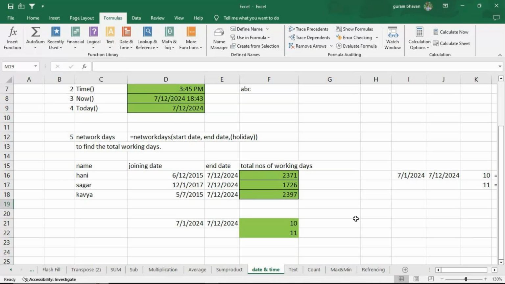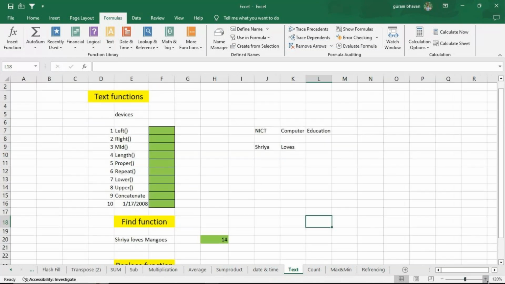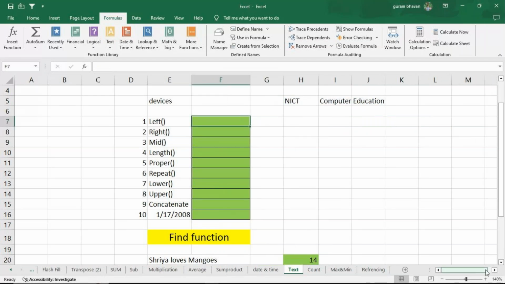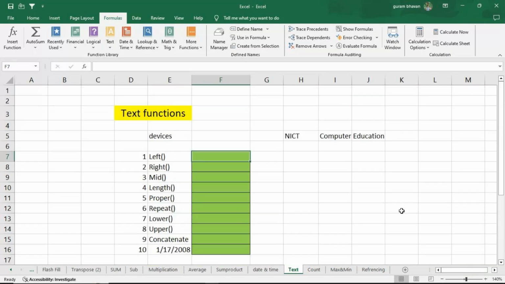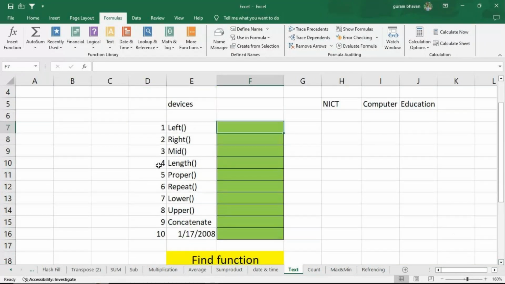Yes, ma'am. Okay, now let's go to the text functions. Text functions means functions which are done based on words, text related.